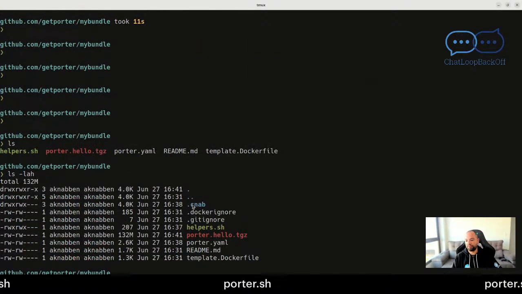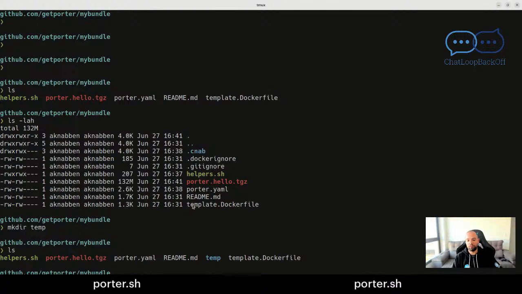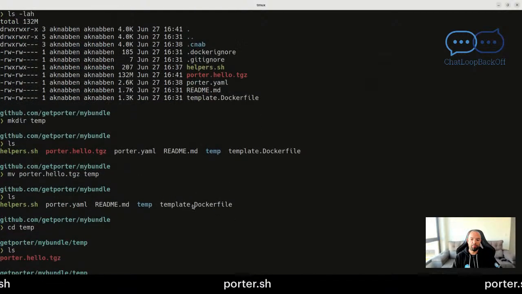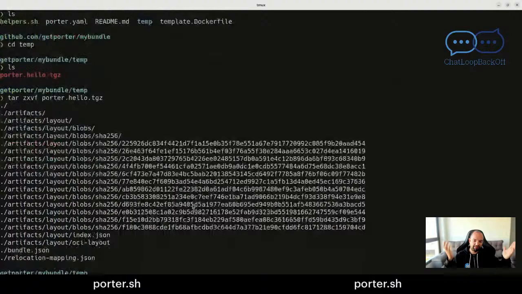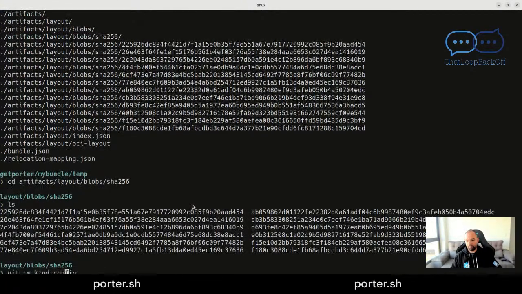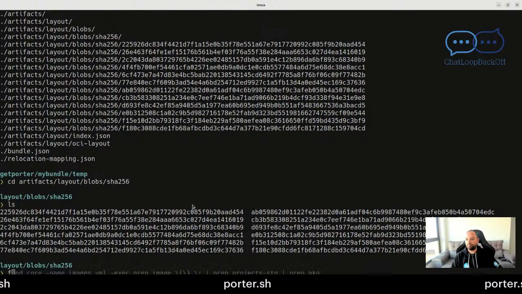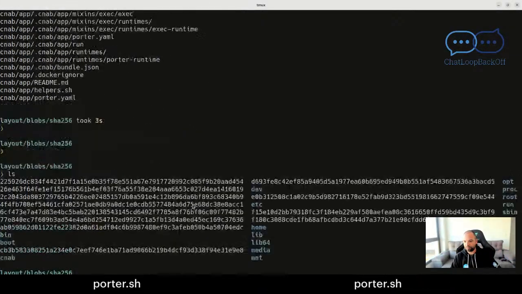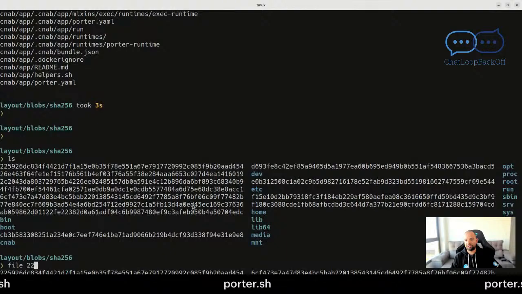And if you look here, we have this porter-hello, porter-hello, to temp. Then we uncompress this porter-hello here, and you have the blobs of the container, right? So if you go in the artifacts folder, layouts, blobs, we can find the tar.gz. So if you get one of these bundles, it's a tar.gz file, right?